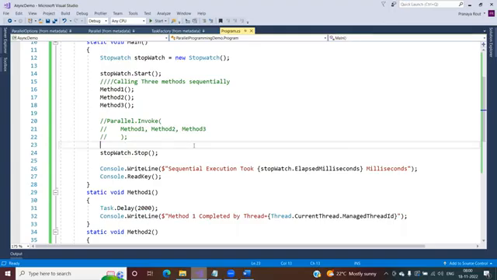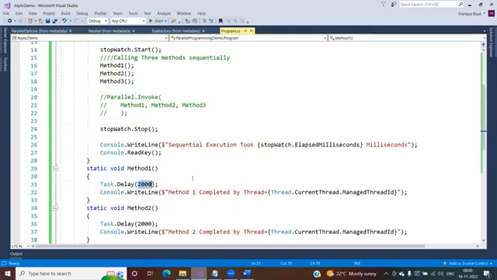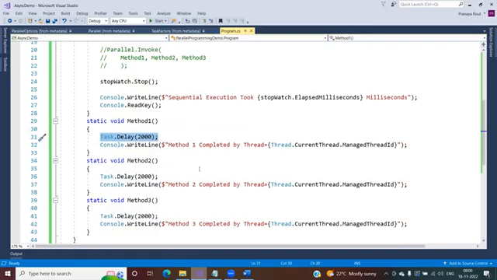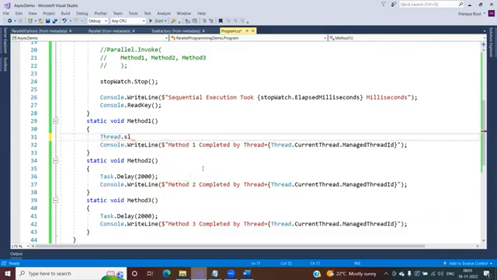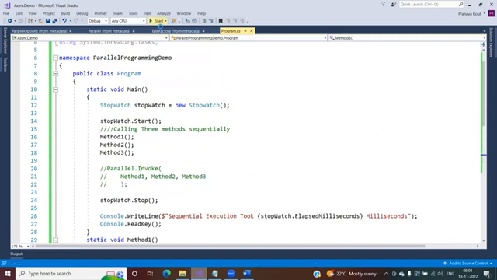So the thing that you need to remember, I don't understand why it is not Task.Delay. Yeah, exactly, Task.Delay. It should be Thread.Sleep, right? Thread.Sleep should not be Task.Delay. That is what I'm saying. Why is it not affecting, right? So it should be the Thread.Sleep method, right? Now run this application and see the output.